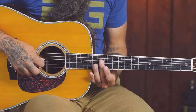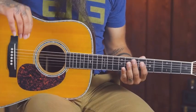Now, I listed those in ascending order of difficulty. The 12th fret harmonics are relatively easy to hit. It's the halfway point of the string, so it's easy to get the note and easy to get good sound out of them. And then the 7th fret are a little bit more difficult. And then the 5th fret are notoriously hard because you have to have your finger in the exact right spot. So that's your first tip, is know your locations.